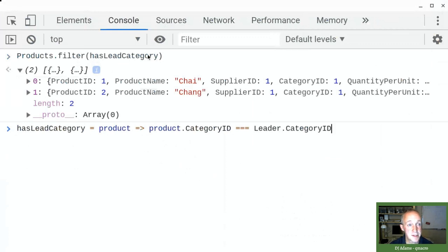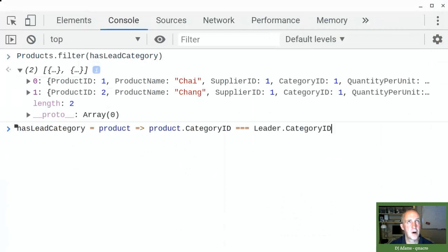We're not really passing any arguments to this has lead category. We're not passing a product directly. The filter mechanism is passing the product. So that's quite nice.